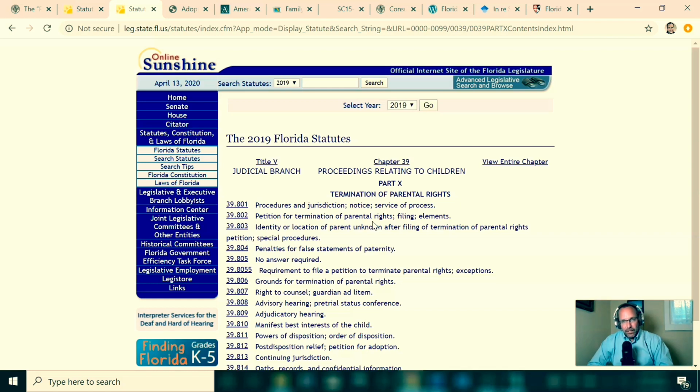So for those of you who are interested in adopting foster care children, just know that there's some conflict in a sense that the goal of Chapter 39 is to reunify the children with their biological parents. So unless the parental rights are voluntarily or involuntarily being terminated, there can be some waiting time.